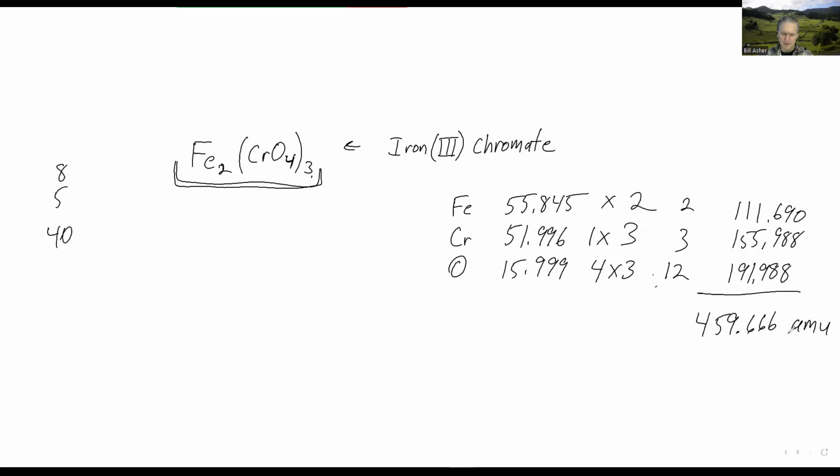The book goes through it, but the easiest way to name ions is not to worry about whether it's ferric or ferrous, but just use the IUPAC standard and say that it is iron 2 or copper 1. Just put the oxidation state, the charge, in the numeral, rather than try to remember whether it's cupric or cuprous ion. So anyway, that's how it works.